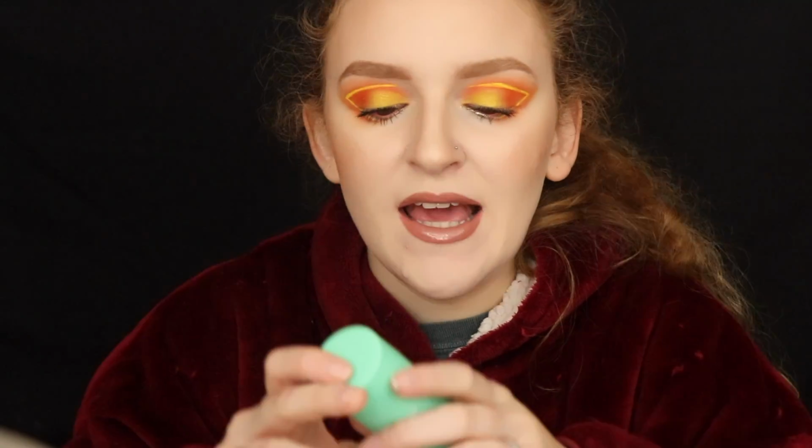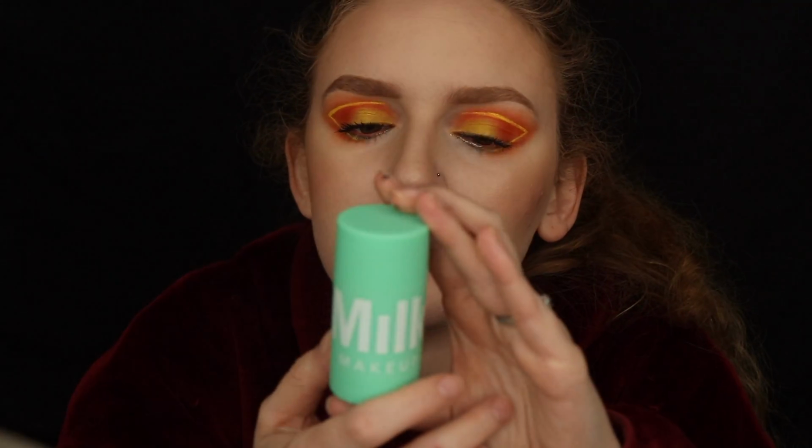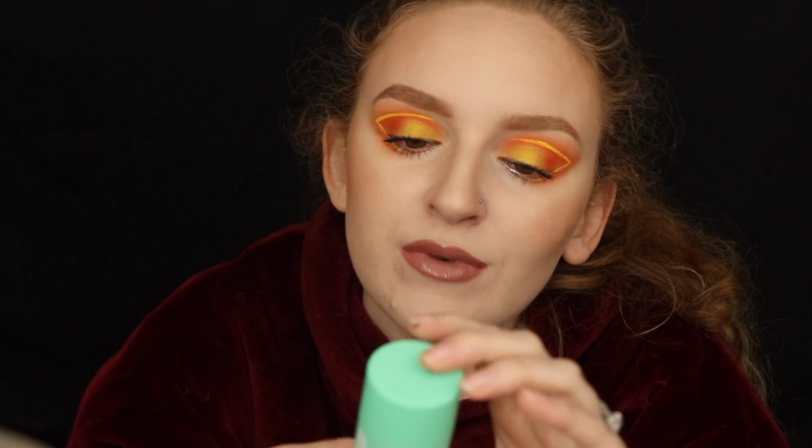Then this one is probably one of the things I'm most excited for because it's a face mask. It's the Milk face mask. It's the Matcha Detoxifying face mask. How many times can I say face mask? I just did a detoxifying face mask last night, and I really liked it. I did the Origins one. I'm trying to use the ones that I have right now more often. I'm terrible at that. I'll get samples of new masks and try them out, but I don't use what I have, and I have tons of masks, and I really need to use them because they're going to go bad. So that's what I'm trying to do.